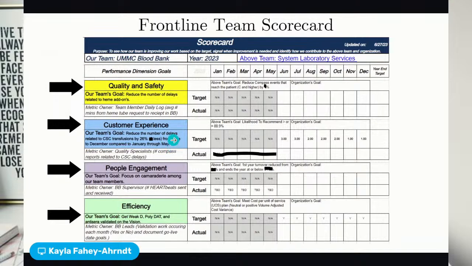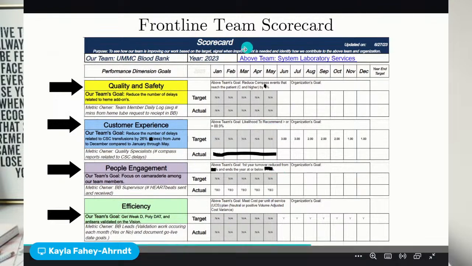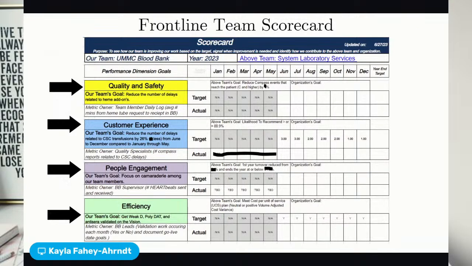And so we come up with a metric. We list who the metric owner is, and then every month we update it based on the target that we've set. You can see some of these are grayed out. I just want to acknowledge that if you work for a large organization, sometimes goals cascaded from executive leaders down to frontline teams take time. In my experience, we used to not get goals for the current year until October in some instances. So the fact that we got a glimpse into some of our goals for this year in the first half of the year is, to me, great.